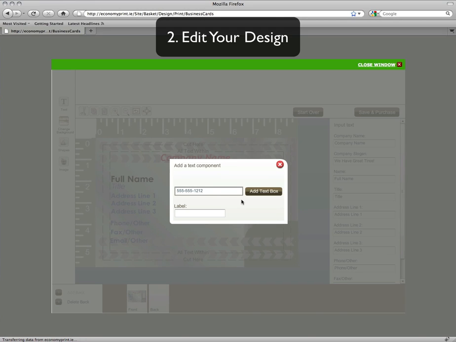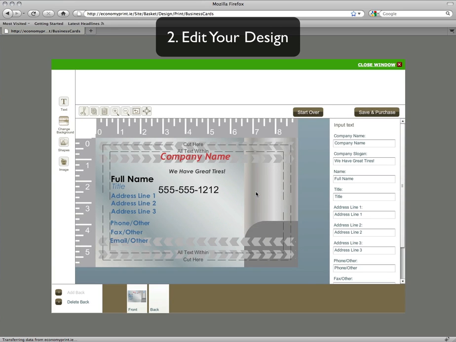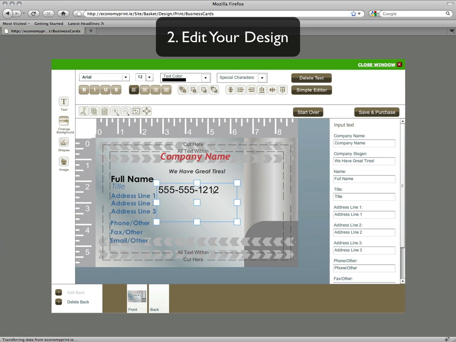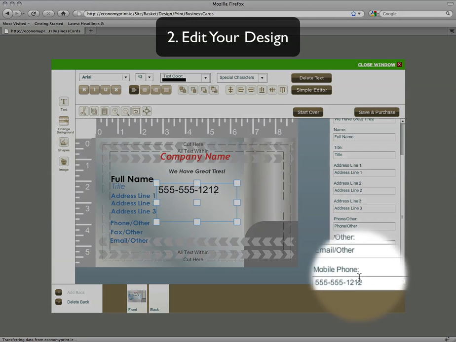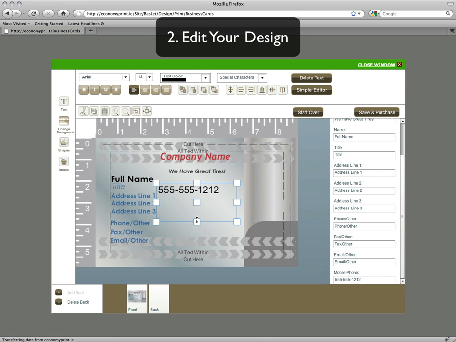And before you click Add Text, you can add a label so that on the right-hand side forms, there is a label associated with the text, which is useful for later on when you'd like to reuse the template. It adds a text box to the art, and scrolling down you can see that it adds a new form field to the right-hand side of the interface.